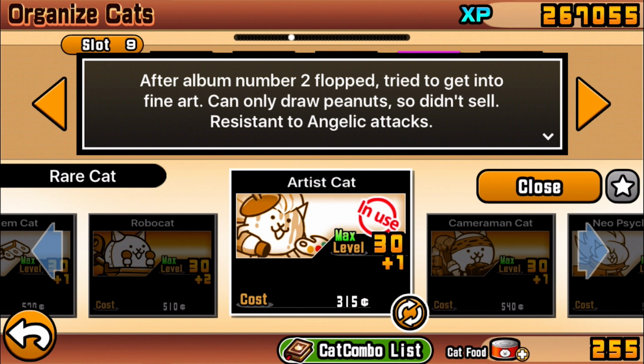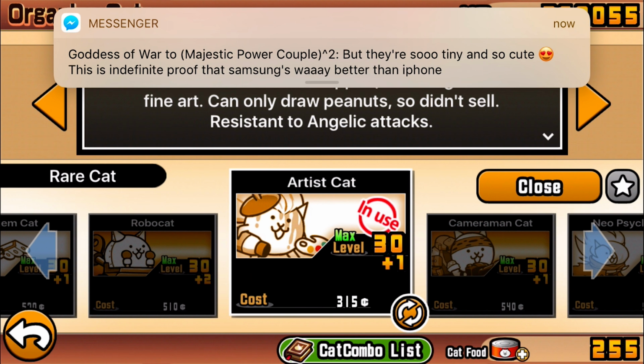Anyways, the next cat right here is the Artist Cat. Also, if you're wondering why I'm not talking about the cat specifically, I'm planning to do that later. I want to separate them because some people said that I talked too much about these cats and not so much about the battle. So we're trying to speed run through this as fast as we can.